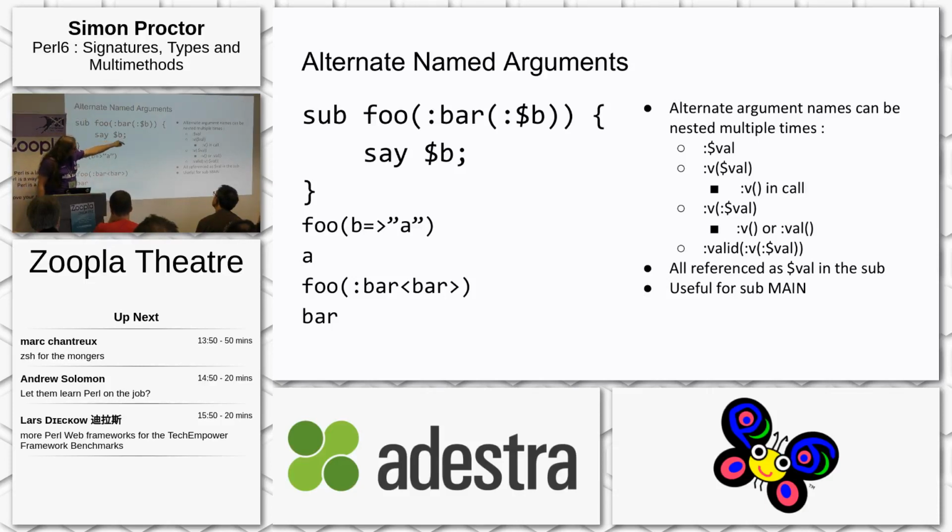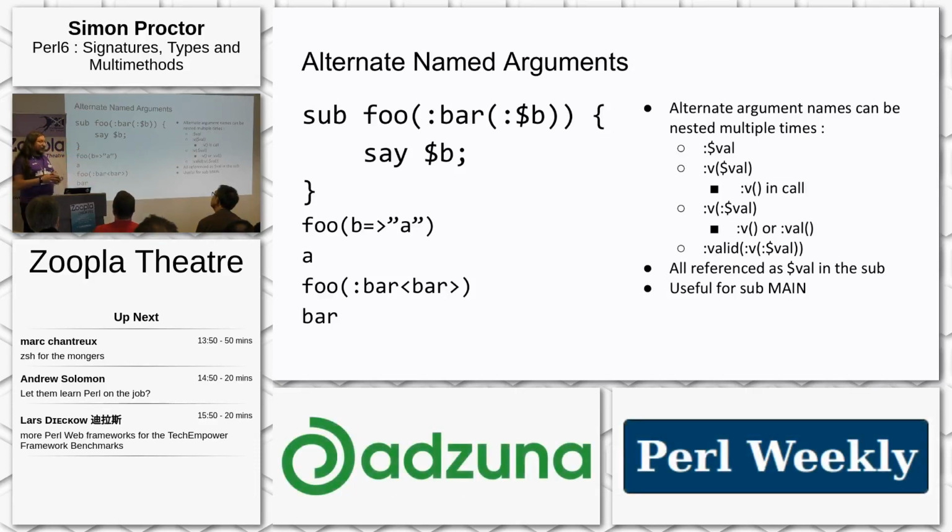And you can nest them quite a long way down. I believe that's not a great idea though, because after a few levels, I think Zoffix wrote a thing about this, it gets very slow. But you can, and it's also quite useful if you deprecate a naming convention. So you want to change the name of the variable, but you want to have a little bit of time to give you a chance to find all the places that are calling it and update it. There's another way you can do that as well, which I cover in one of my bonus slides.